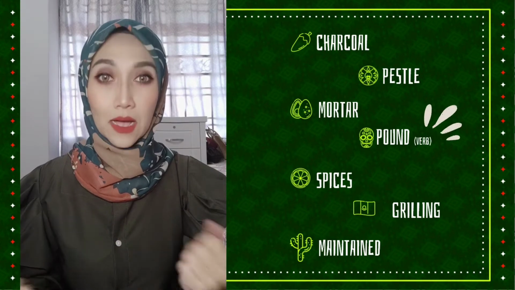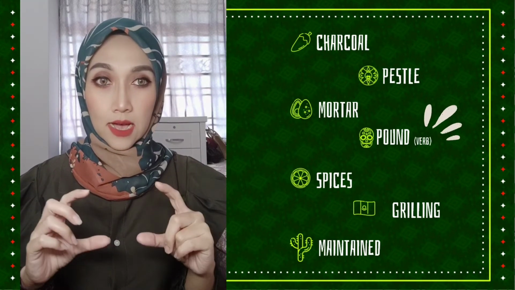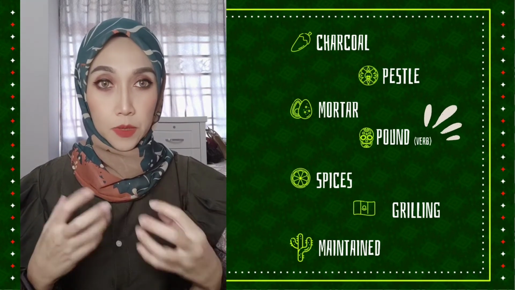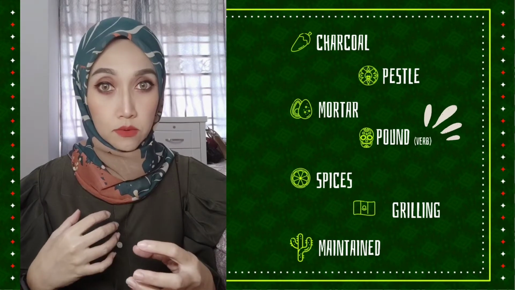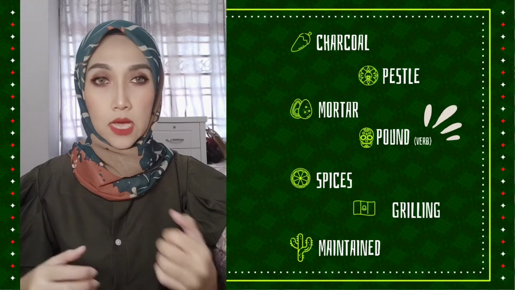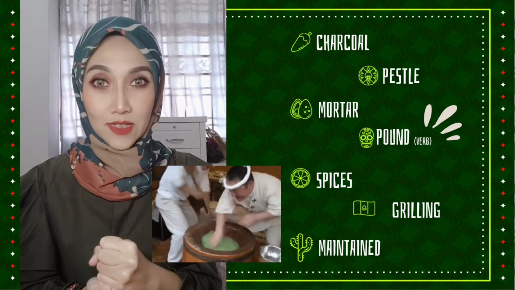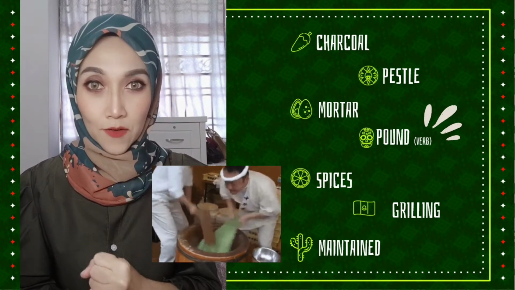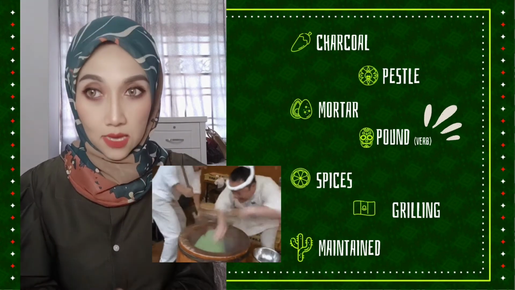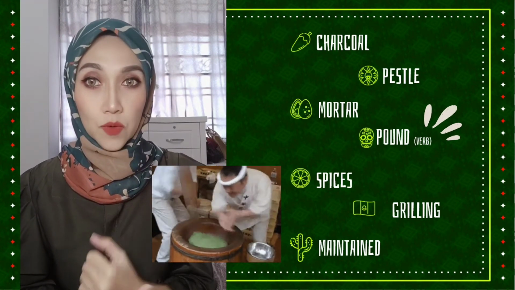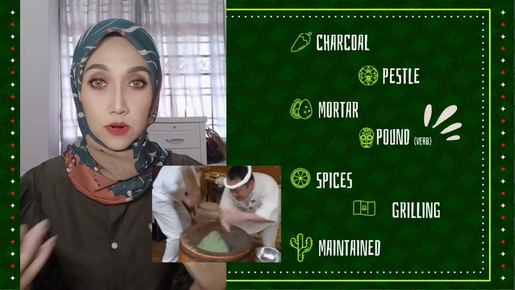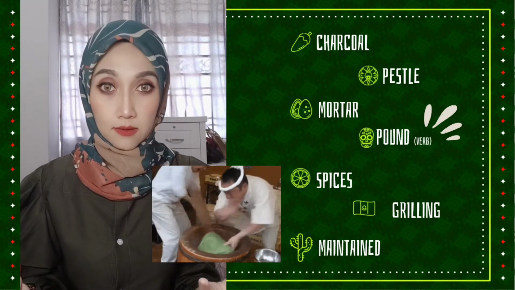Pound. Okay, see, I put it as a verb there. Verbs means something that you do. Okay, perbuatan. Verbs. So what is pound? That's the activity of the process of pounding. To hit or beat repeatedly with a lot of force, to crush something by hitting it repeatedly.